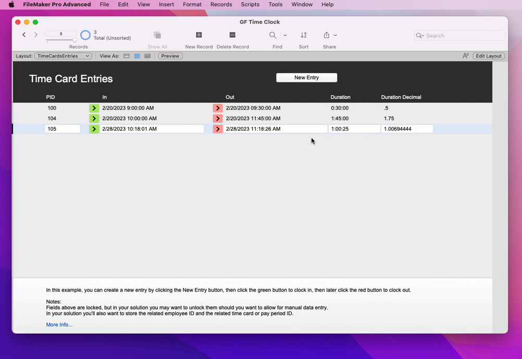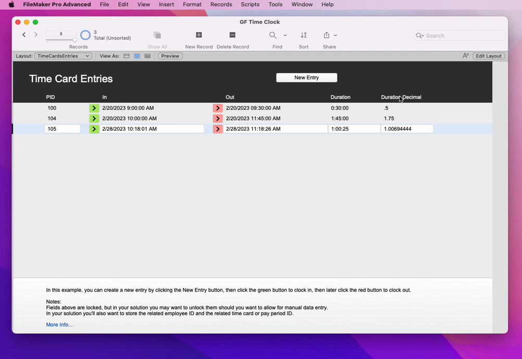Just to clarify what these values are. This first value is a duration, a time duration. You could rename this time if that makes more sense, but it's the hours, minutes, seconds that have passed between the time that they started that activity and the time that they stopped that activity. The second value, though, is sometimes more useful. The first is more useful for an actual user because it's written in time.